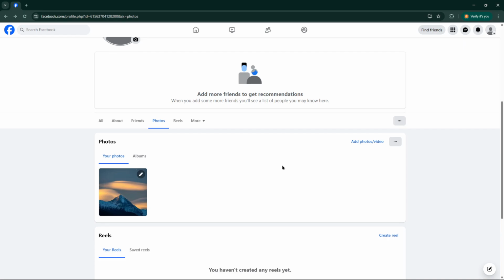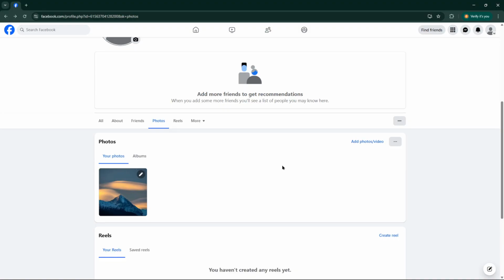Everything happens right from the photo itself, so you don't need to go digging through a bunch of different settings to make this work. The main thing is really just making sure you open the correct image before using that three-dot menu, because once you click Move to Trash and confirm it, the photo is no longer staying in that normal profile view. Other than that, it's a very quick process. Just open the photo, use the menu, and confirm the move.